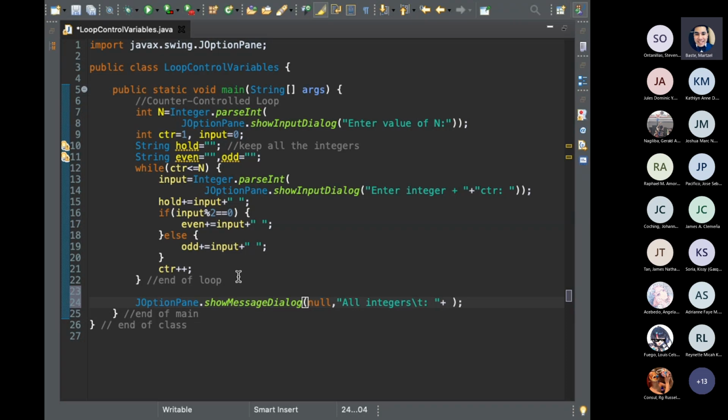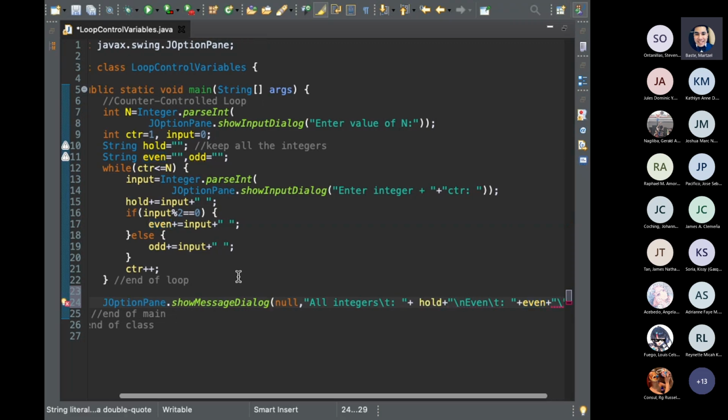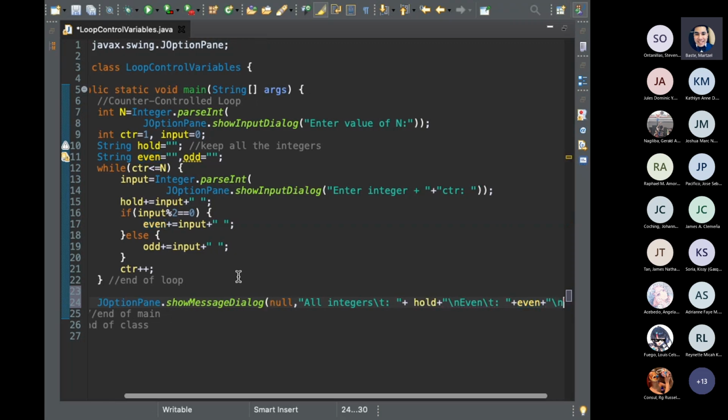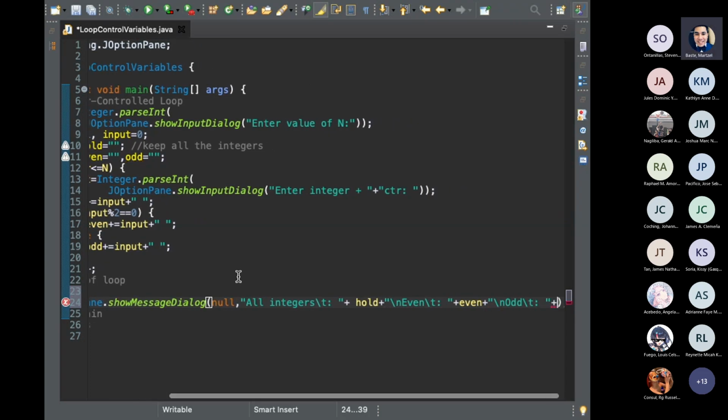So let's have here hold, then let's have even here, backslash t, this is even, and then odd. Do you want me to explain it further, like trace it one by one?